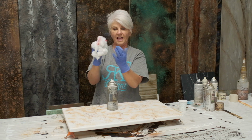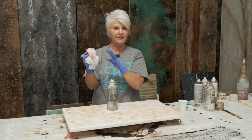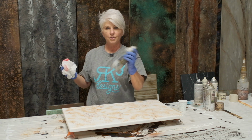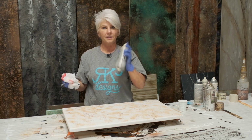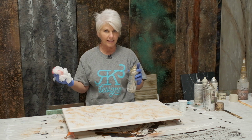I don't want it to be flat. So I'm going to be constantly messing with it and getting it to have a lot of texture. So shake it up really well. And then another pro tip is when you're doing a lot of spray paint, wear a mask.